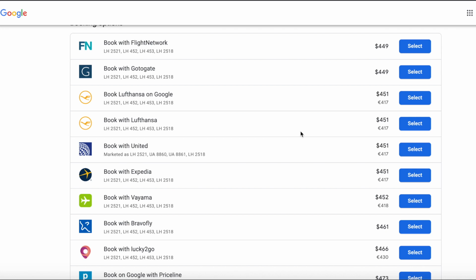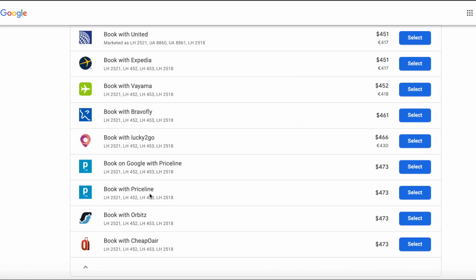Now, there's a lot to consider here. A lot of people have credit cards or debit cards that charge foreign transaction fees. In these cases, it may be better to try to find one that's actually booked in US dollars. For example, Flight Network, GoToGate don't have any smaller font with another currency, meaning that the US dollars is your final booking currency. Priceline and Orbitz are two of the most common online travel agencies in the US, and those are both going to be booked always solely in USD. You cannot book in any other currency.